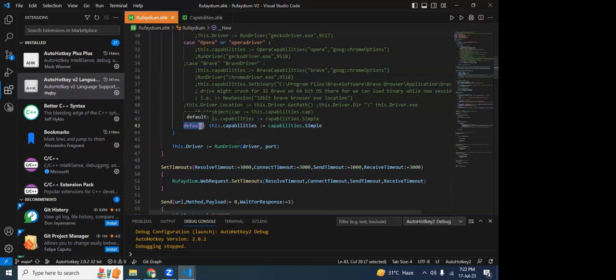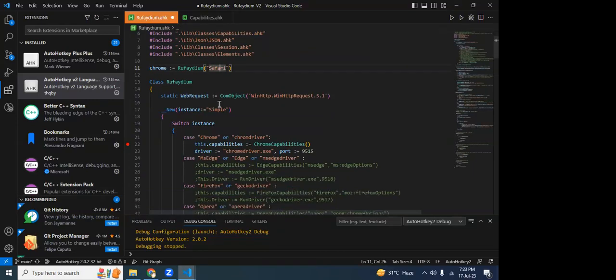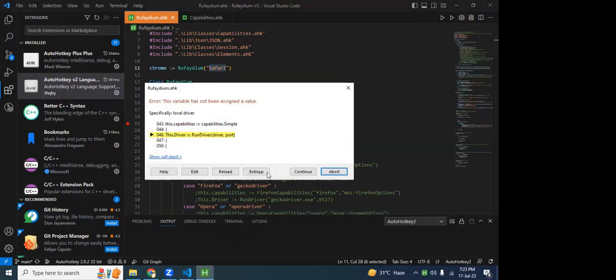So if you call this with a new driver, something weird, let's say Safari. The bin file, we need the bin file. I know. But here's the thing. If you call it with Safari, what is going to happen, you will see.